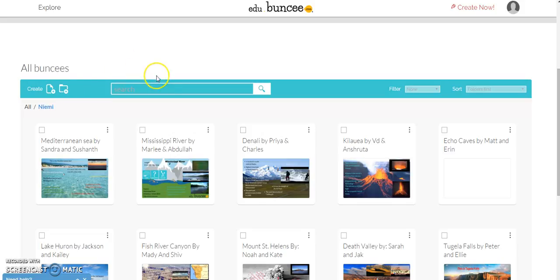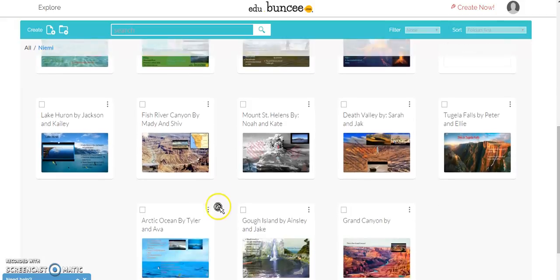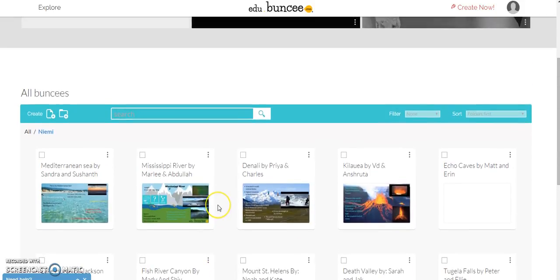These are some examples of Buncees that Miss Nemai's class created this quarter when we were working on landforms. I'm just going to show you a couple that they finished, and then I'm going to show you how easy it is to build your own.